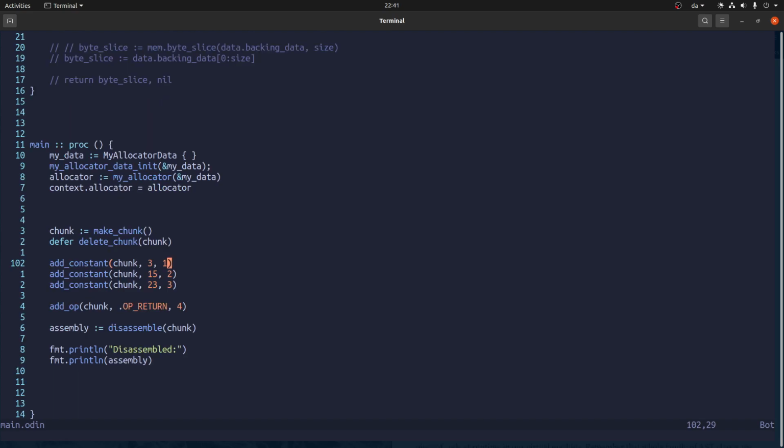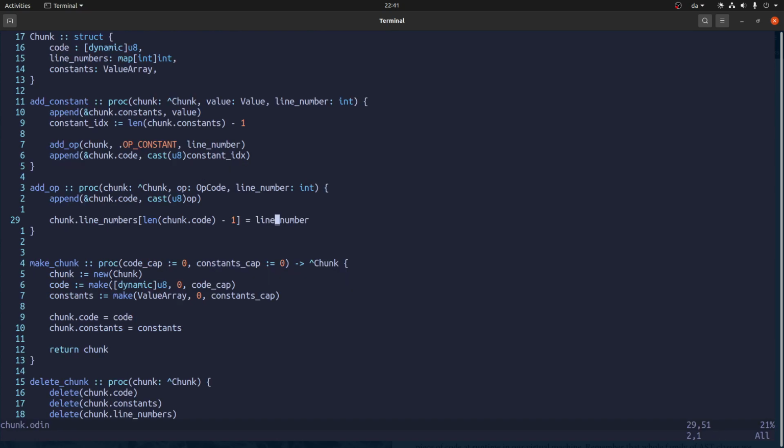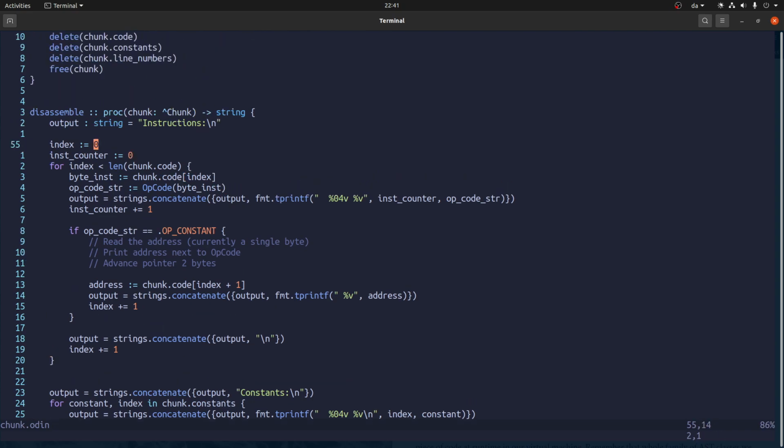And let's now include this line information in the chunk when we do this disassembling. So basically, every time we write something, I want to write where that comes from, which line it comes from.